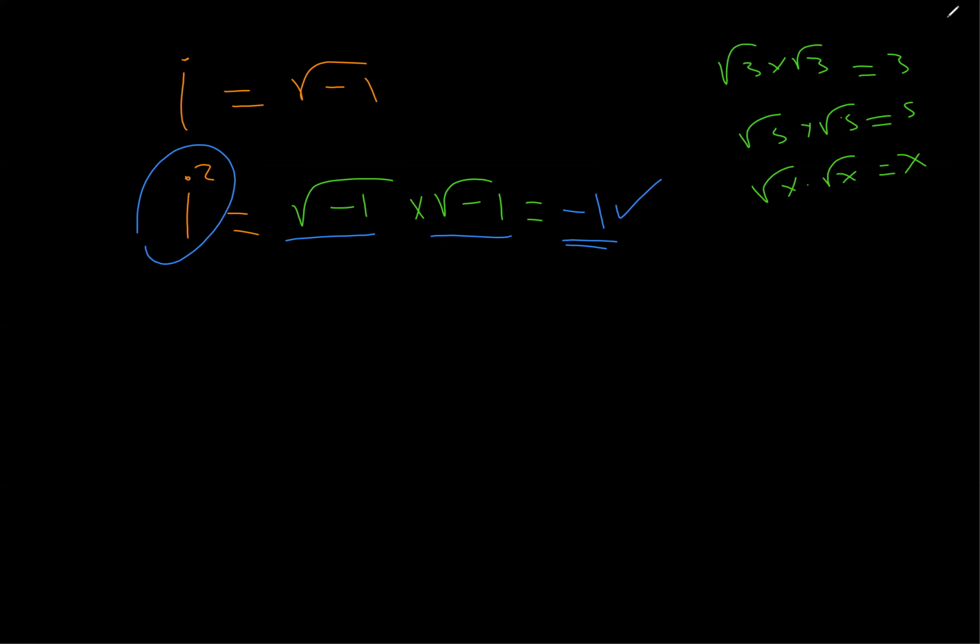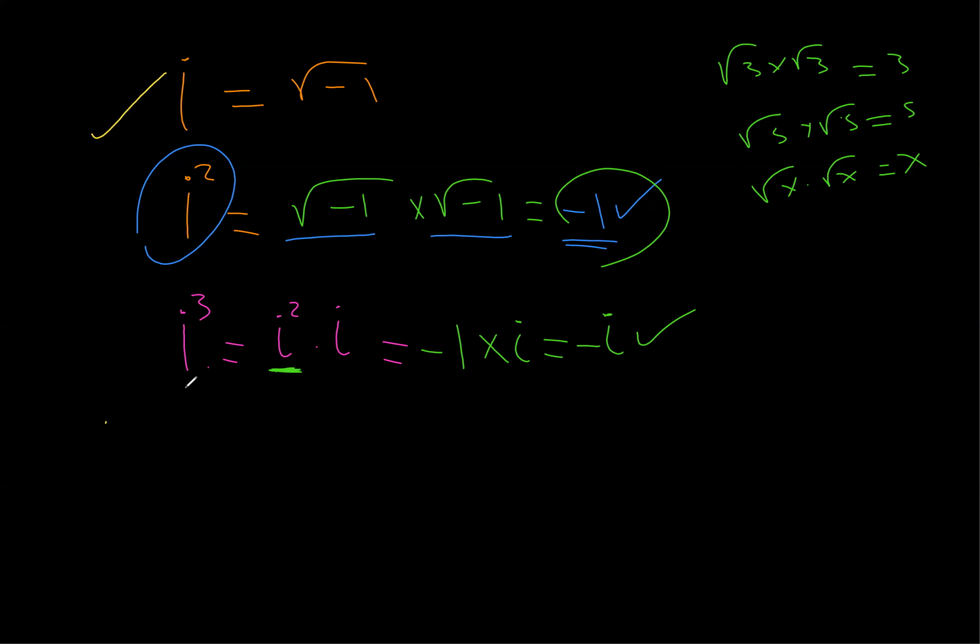We go to the third step, which is i to the power 3. If it is i to the power 3, can I rewrite it to be i squared times i? Yes. i to the power 3 means i squared times i. Good. I squared, we know what it is. What is i squared? It is here, you see, it is -1. So it's -1 times what? Times the i. Good. So -1 times i is -i. Keep that in mind.